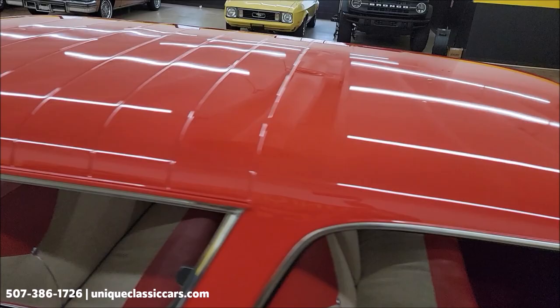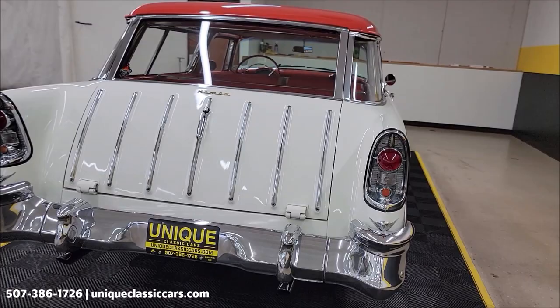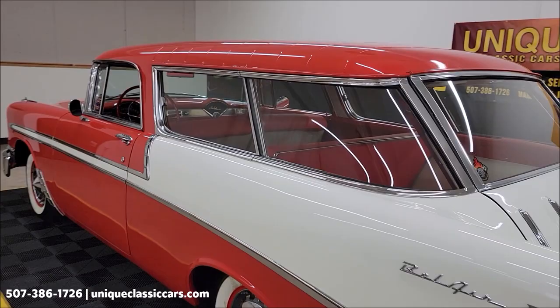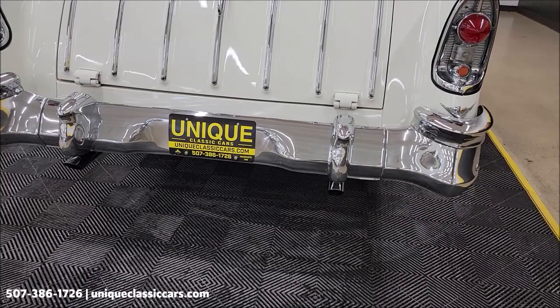Still retaining a cloth and vinyl combo. Remember, we do consider trades, financing is available, and of course we can assist with transportation. Also remember we have an open-door policy for third-party inspectors — want somebody to take a peek at this for you, maybe you can't make it due to miles or time restraints? Feel free to have somebody take a look. We try to represent the car as fairly as we can with all the still pictures, the walk-around video, and the driving video so you can get a bird's-eye view of what it's like inside the vehicle going down the road.